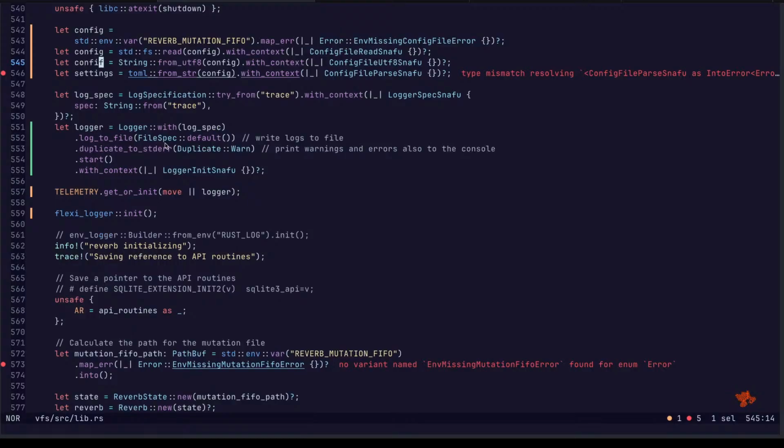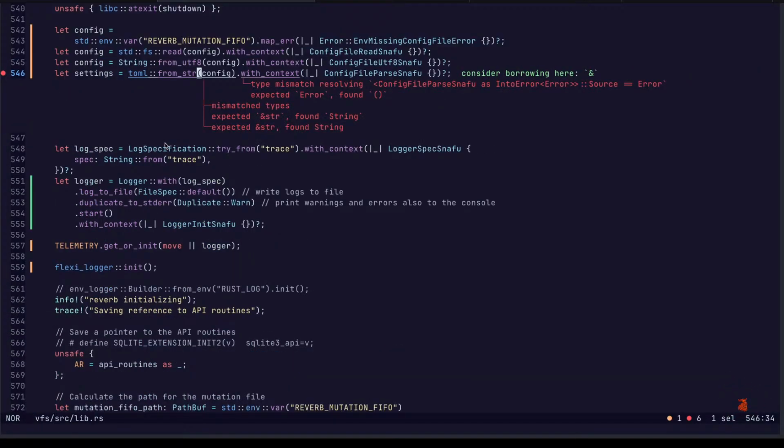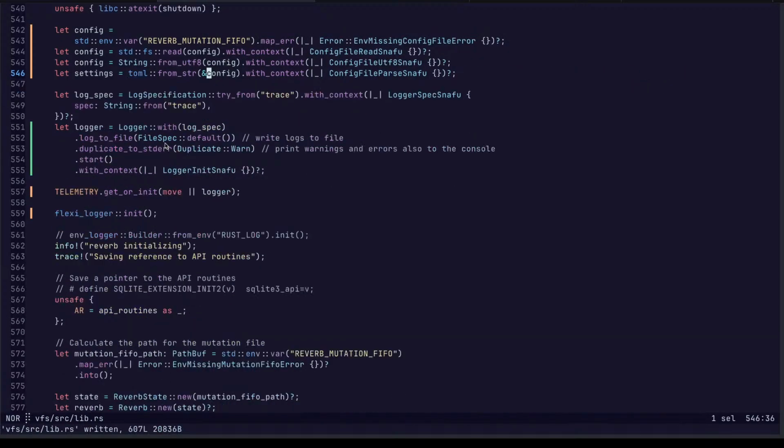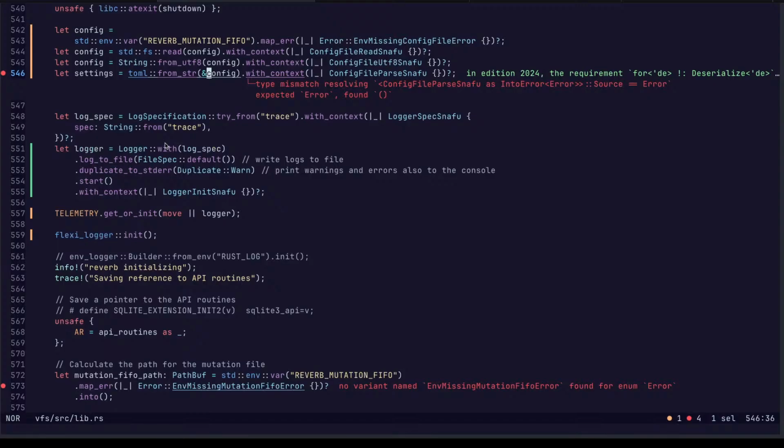It's config. Let's keep the shadowing correct. Here we go. All right, now for our error type, config file parse snafu into error.